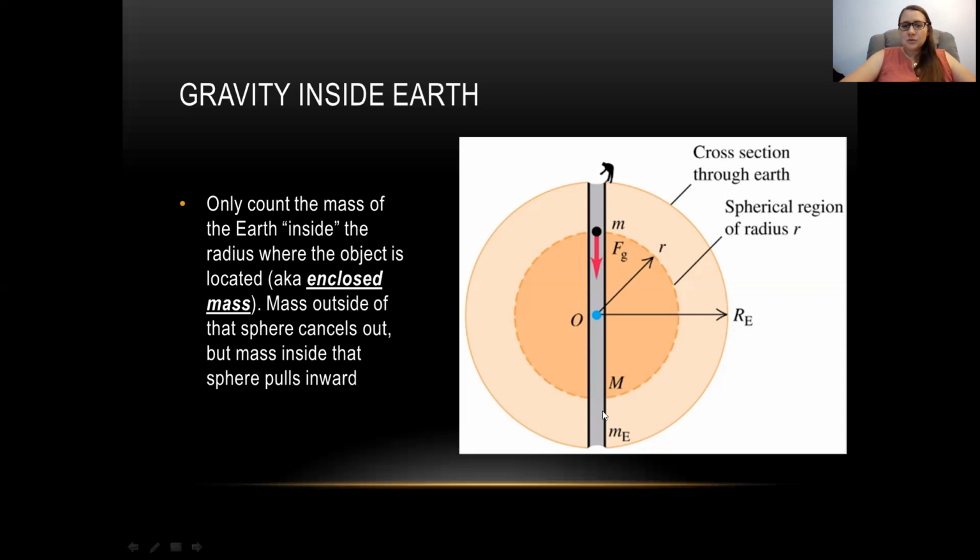And it would continue to oscillate back and forth, losing some energy. But really, that energy is being transformed into other kinds of energy, heat, for example. So it would continue to oscillate back and forth until it reaches a stopping point at the center of the Earth. And so what we end up with is a linear relationship with gravity inside the Earth, even though the gravity relationship outside the Earth is what we call an inverse square relationship, proportional to 1 over r squared.